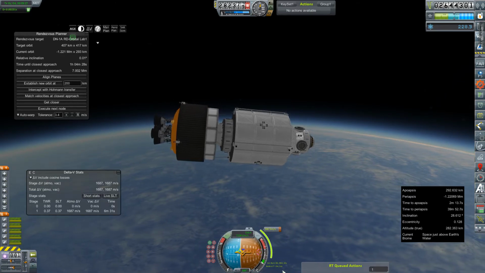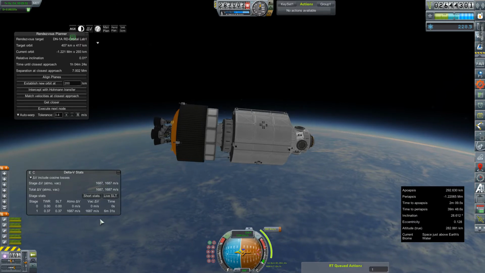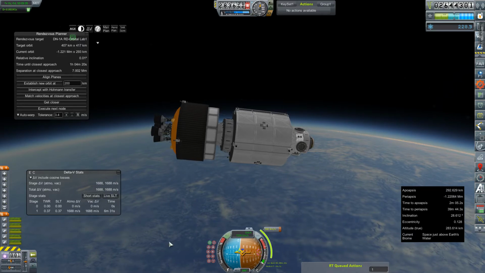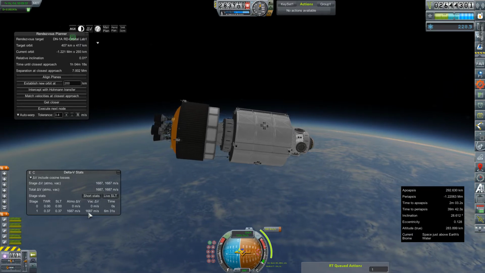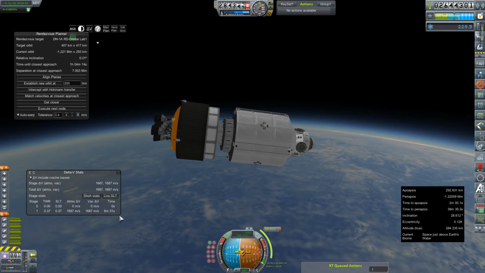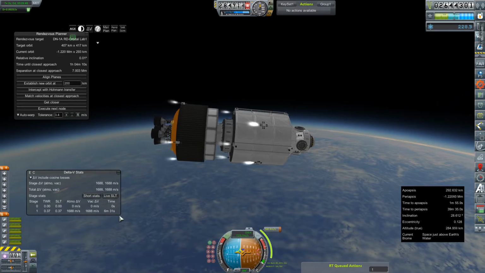And it says that burn is going to take 8 hours and 48 minutes. That's obviously not the case. I just don't think it has computed the numbers for these RL10s yet, but we can displace 1.6 kilometers per second in 6 minutes. So we're probably going to do about a third of that. We should light now. We should have lit a minute ago.